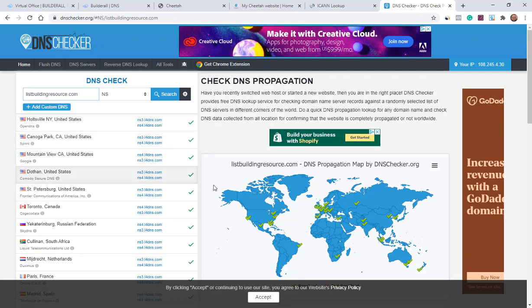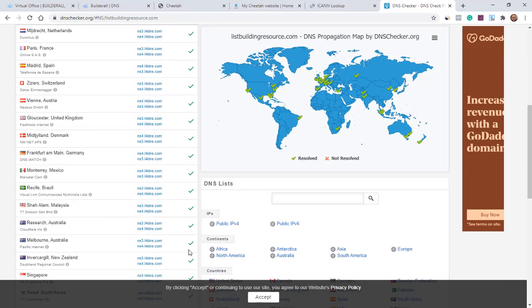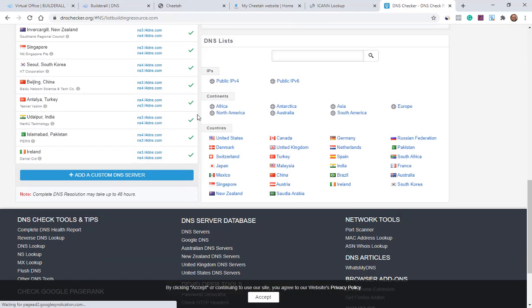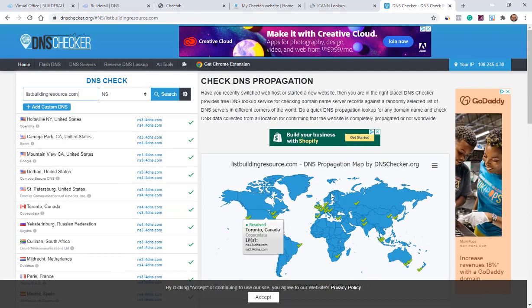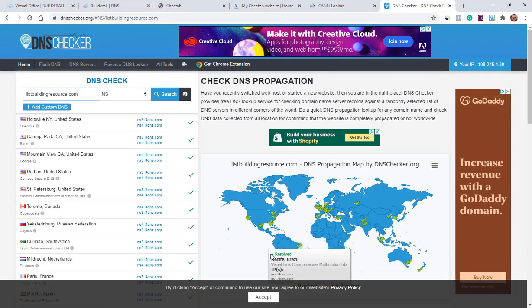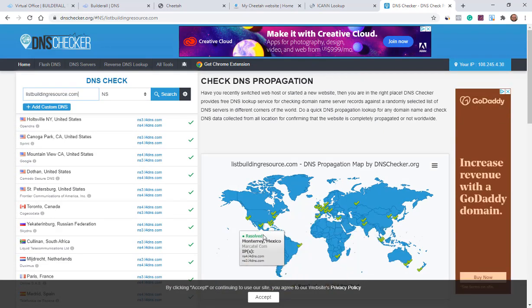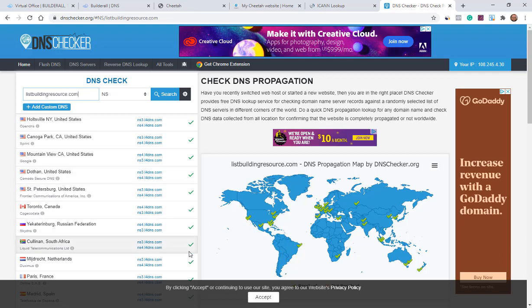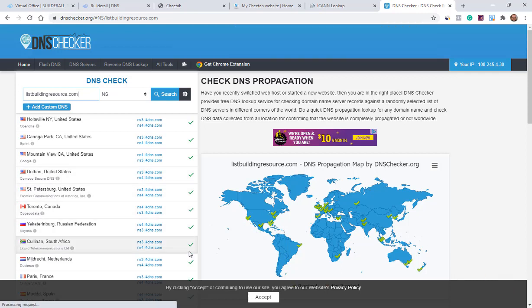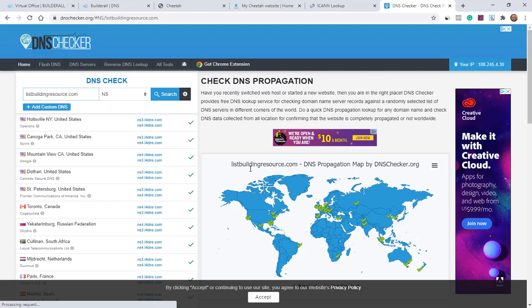And what it's going to do is come back and show you all these regions. What you're looking for is check marks, green check marks, all down along here. And that is an indication that the name servers for your domain have propagated all over the domain name servers that are all over the planet. So those are just two ways to check to see that your domain is making progress. If you had X's in here and a few of these, then the process is not done yet and you needed to wait until the propagation is complete.